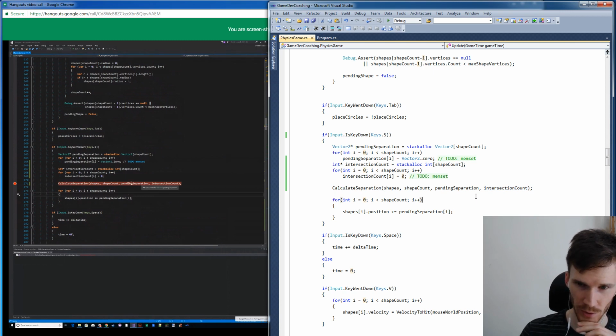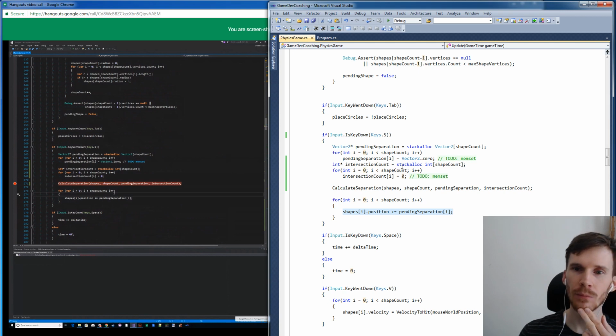So the next question is, what are we going to do when we apply it? Right. So we basically have two conditions, if it's greater than 1 and everything else.